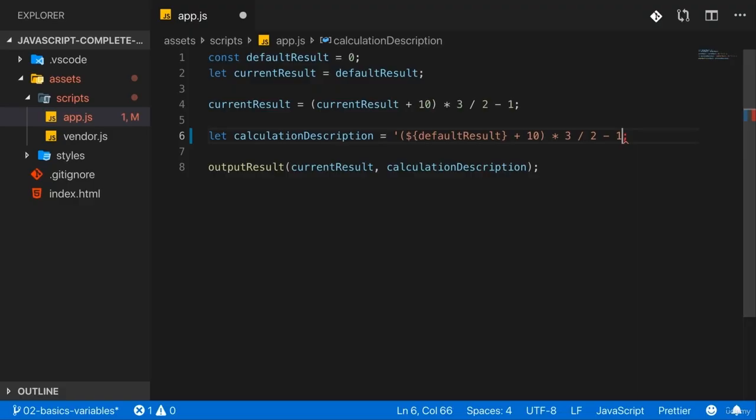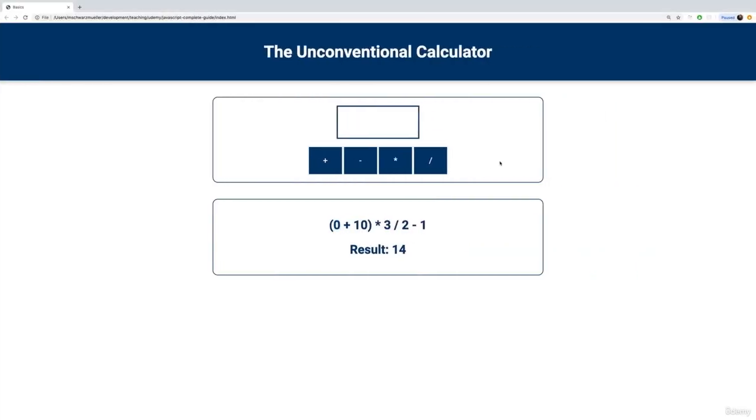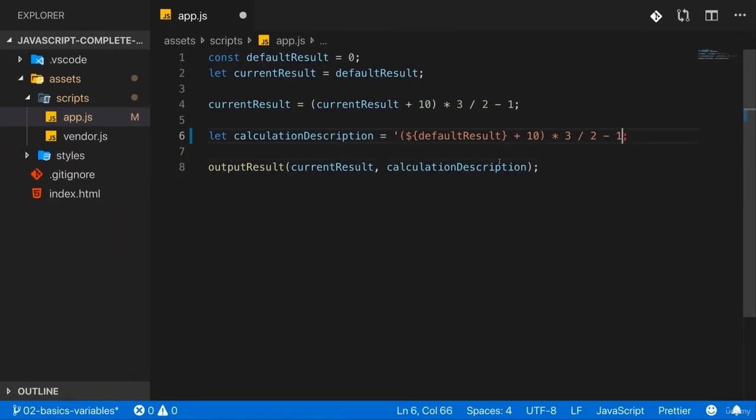If you use single or double quotes, this $ sign curly brace thing would be treated as regular text and therefore output as such, as you can see. So this is a really nice feature, using these backticks with this $ curly brace thing. If you have some text in which you want to embed or inject some dynamic value, so the result of some calculation or the value that's stored in a variable or a constant, then this is simply shorter.